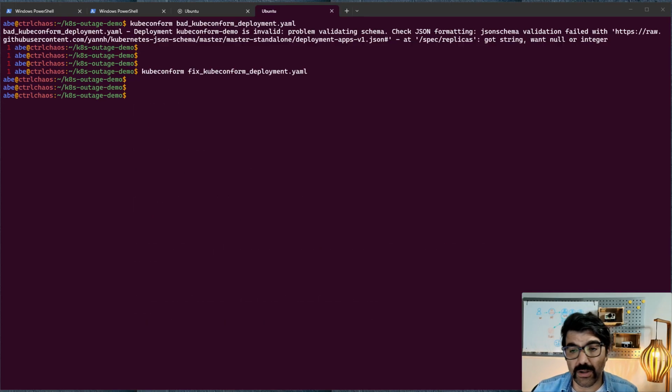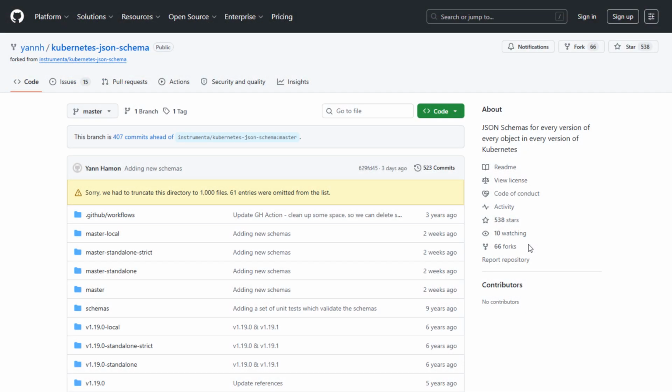All right, and I should also mention that for this tool, no cluster connection is required, no database server is required, no admission control is required. It's very simple, very powerful, very helpful. It can even cache the downloaded schema locally and use it for the next run to be much faster. You probably ask, where does this schema come from? All these schemas come from the Kubernetes schema repo, which is maintained by the community. I'm going to put the GitHub address down here, so you can go there and take a look.